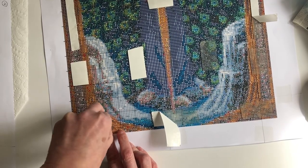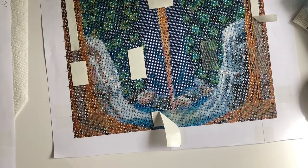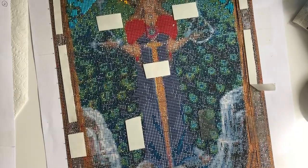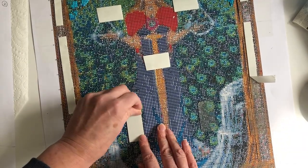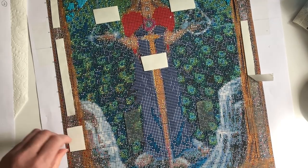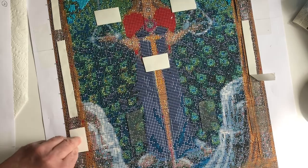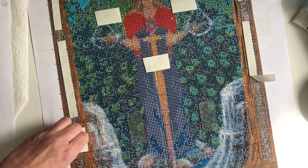If you've ever done 3D decoupage with card making or making pictures, normally it's just card. Whereas with the diamond painting, you've got the weight of the diamonds, and that's what I'm trying to get a bit of support for. As I say, I've not done it before, so it's a bit of an experiment whether it even works.